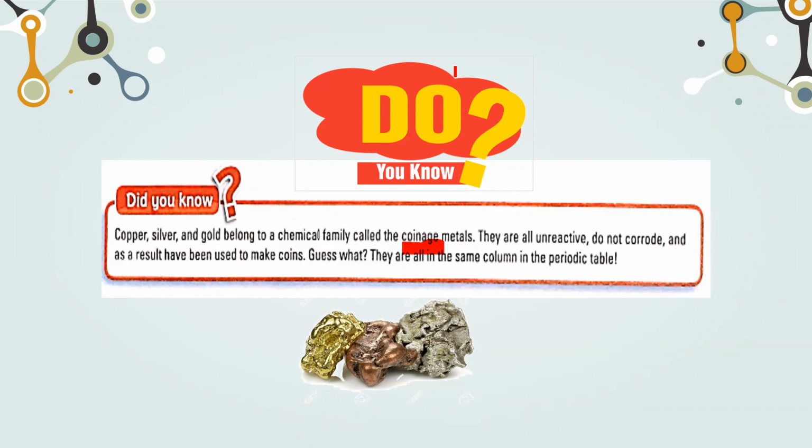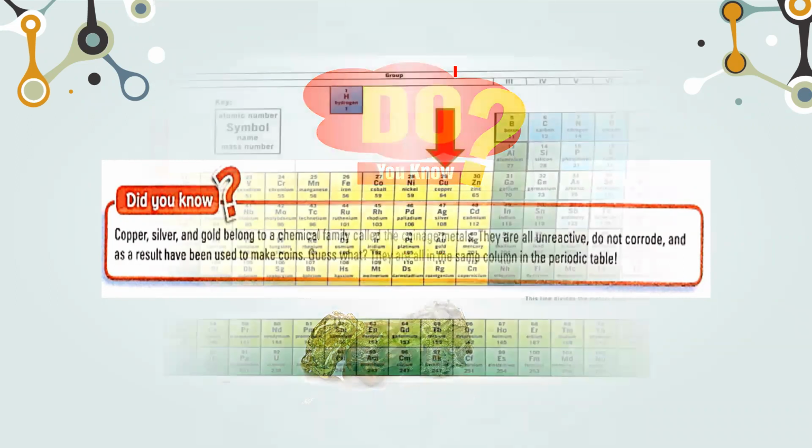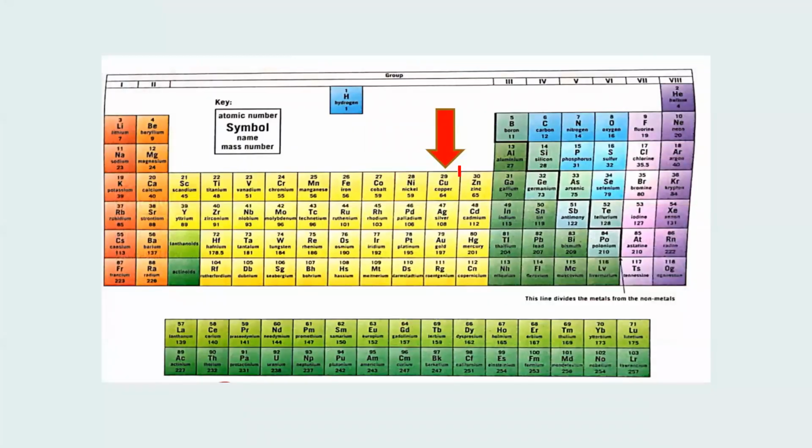Okay, and all of them belong to the same group or same column of the periodic table. This is the column where they belong. Sir, here there are groups 1, 2, 3, 4, 5, 6, 7, 8, but in the middle there are no groups. Yes, the whole area of yellow. Exactly. This is what is so called group B. All the others above are so called group A. From here to here, these are group A elements.